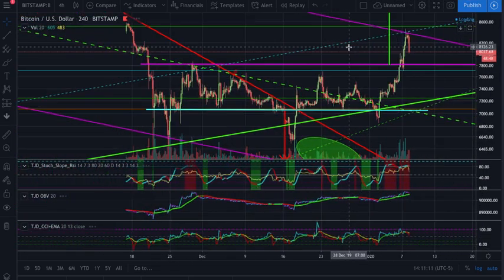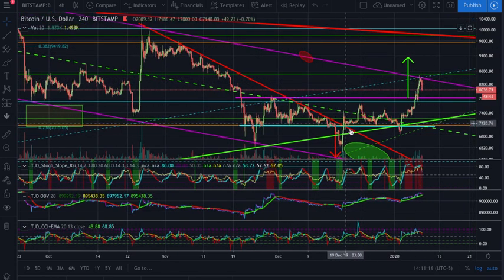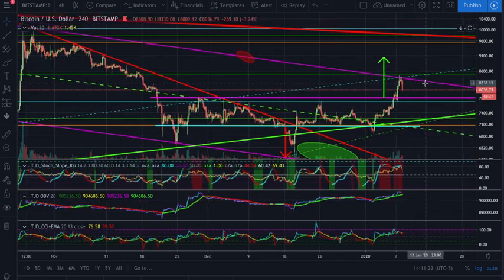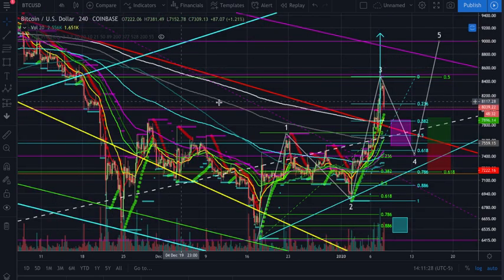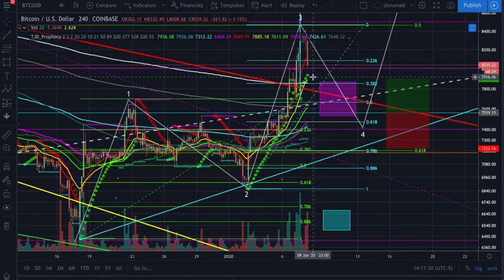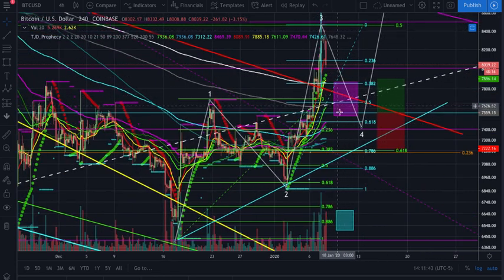But it does look like at this point in time that we essentially are getting that rejection at the top of the channel, and we're getting the underperforming inverted head and shoulders like we talked about. What I'm looking for here now is essentially we'll see if we can find a little bit of support on the shorter time frames. If we can come back down here and basically rally off of the SAR or the 382 or any of this, now we have a bunch of support beneath us. If we can just find any support in this zone and essentially get continuation back up, I think any support bounce that we can get out of this area here is going to at least let us try to retest the top of the range.